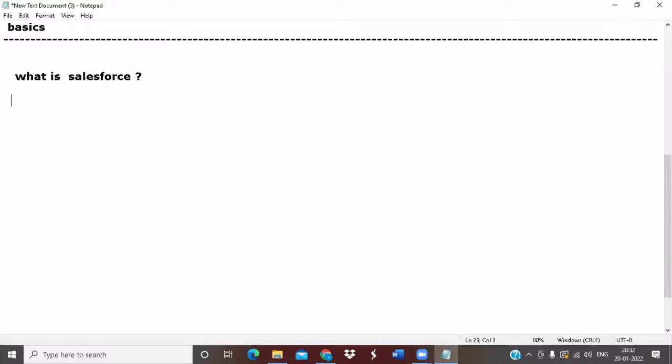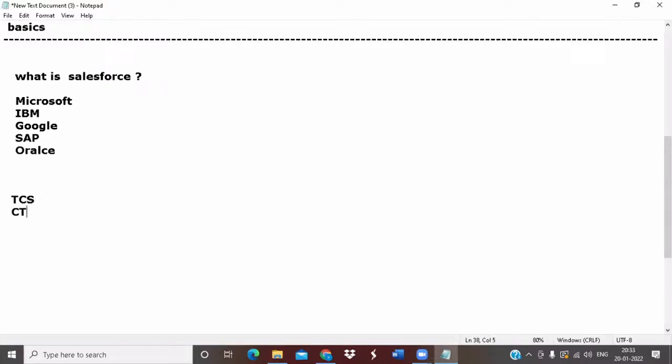Okay. So I will make you tell the answer of what Salesforce means. Before that, let me write some names on the screen here. Everybody, please observe carefully and try to understand what I'm speaking here, guys. Microsoft, IBM, Google, SAP, Oracle. I wrote some names on the screen. What are all these? Tell me, Dheeraj. These are all software companies. Very good. These are all software companies.